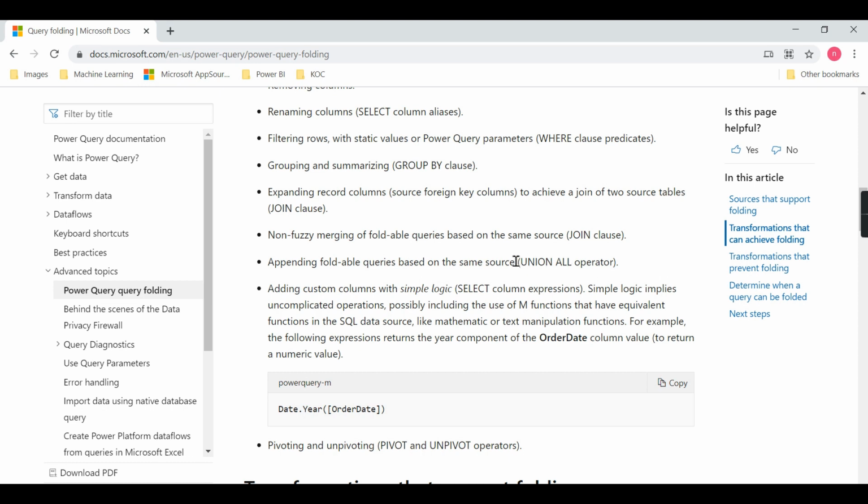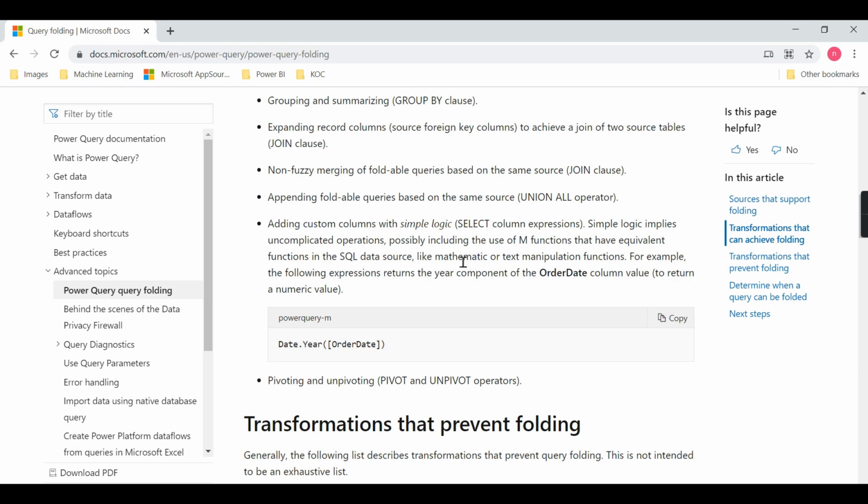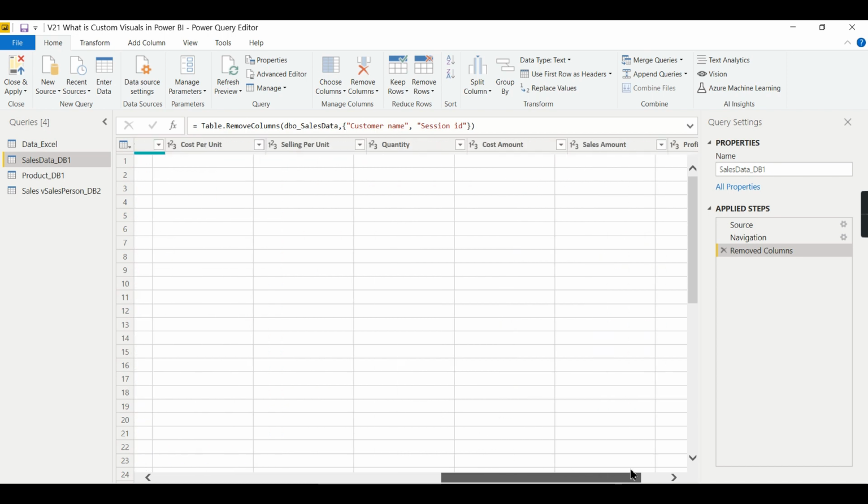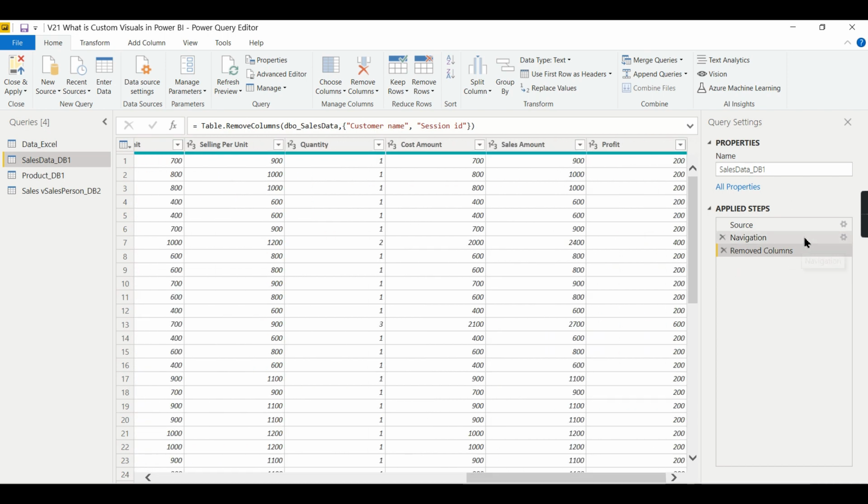When you do union all based on the same source, the query can be folded. Adding custom columns with simple logic, like year of order date, or adding column 1 plus column 2, can be folded.